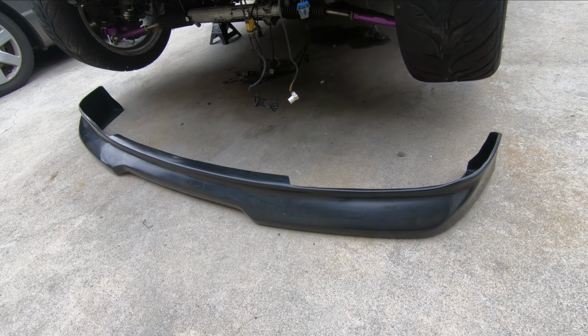But anyway, as you can see, I got something unusual going on. This is a polyurethane front bumper lip for an IS300. I really like the style and the design, and the best thing about it is it's polyurethane, so it's less easy to break than fiberglass.